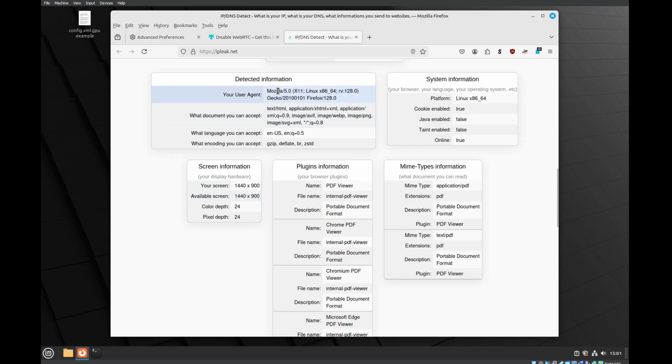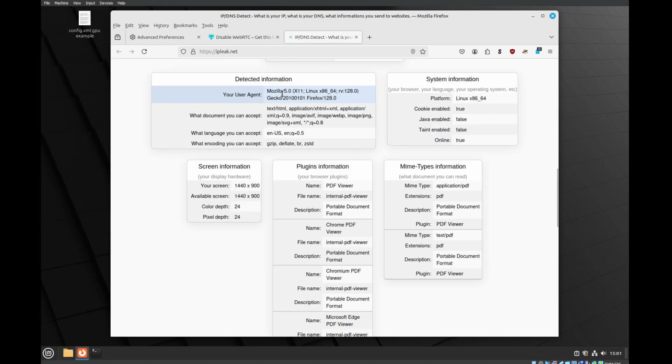So those three things together, Firefox, Linux, and the screen size, I don't know with all these add-ons how much a website can see, if they can see this stuff or not. But if IP leak can with all the add-ons enabled, then that's a bit of a problem, because that will make you stand out if you're on a VPN.